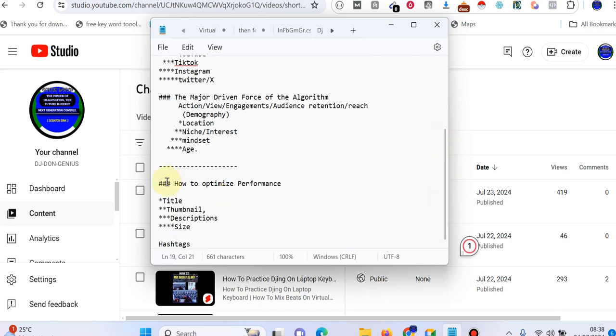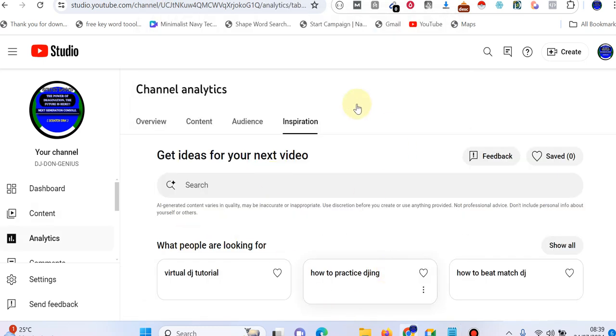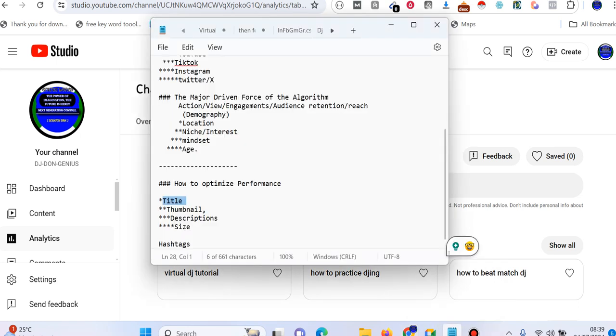Then, as I've said, we have seen everything. We have seen the title. I've explained the concept of the title, where you have to visit this particular point, that is the creator insight for TikTok and your search insight, that means your inspiration, for YouTube, to see what people are searching for, because you need to post what people are looking for, not just posting things anyhow, copying random things and posting. You need to look at your thumbnail. Your thumbnail matters a lot. That is why I talk about Canva. The link will be in the description box of this video, where you have to design your own thumbnail.